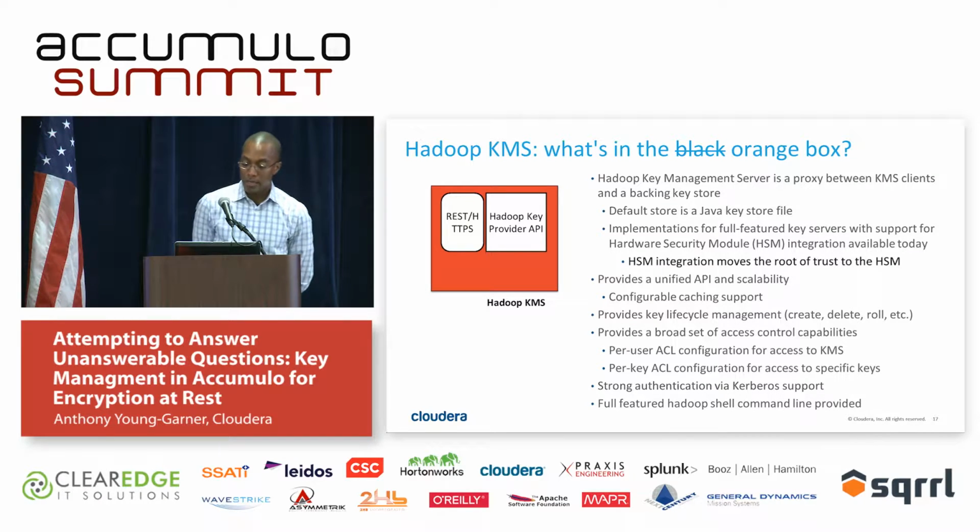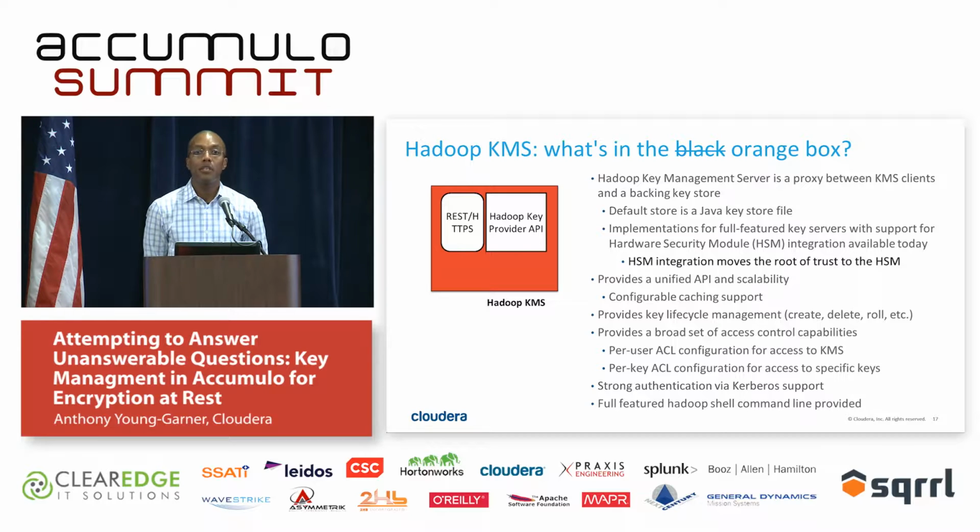Okay, so I talked about the KMS as being the proxy between these services, the HDFS encryption services in particular, and the backend key manager. What's going on in this KMS? It's a proxy. That's its main job, and most key managers aren't meant to handle the kind of load that would come at them from the size of Hadoop clusters that people are running in production. So that's its main operational purpose, to serve as a proxy and throttle that incoming series of requests. It does some caching, it does quite a number of things to throttle incoming requests that would normally just hit the key manager directly. That's the primary operational purpose.